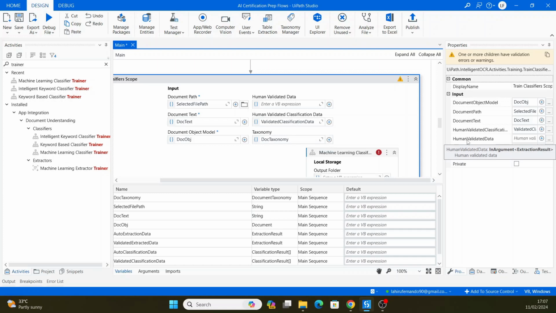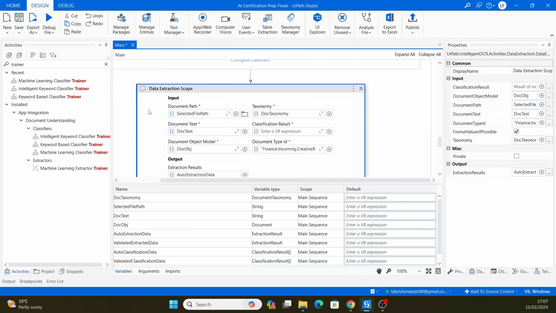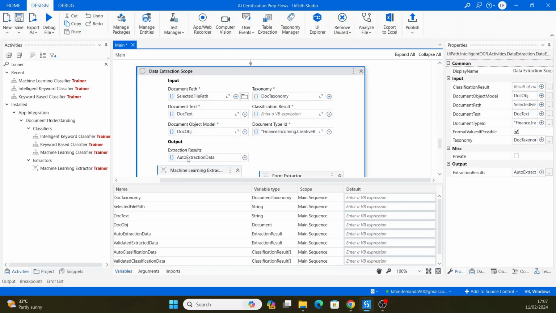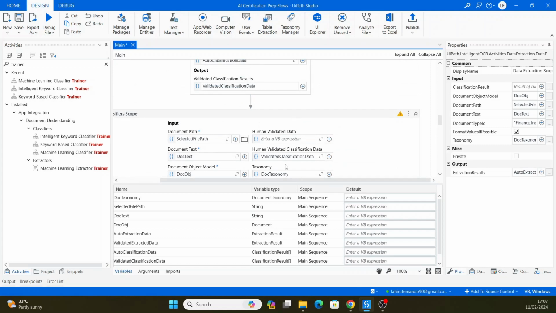So where do you get this kind of data type? It's actually coming from the data extraction scope. You can see this extraction result is of type extraction result. So either you can use the data that's coming from the data extraction scope to train your classification, or you can use the classifier data. But you cannot use both at the same time. It should be either one of those.